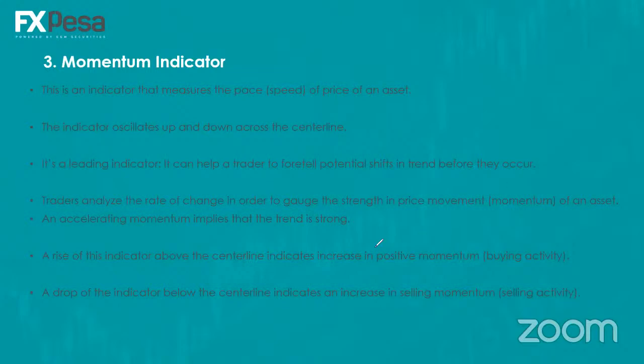So there's a center line which you use on the indicator at the 100 level. So if the price is above the 100 level, you're looking for a buy. If it's below the 100 level, you're looking for a sell. And this momentum indicator, you can use it together with RSI. Even RSI will show you the same information, but for the RSI, you use the 50 level. For the momentum, you use the 100 level. So we're going to look at possibilities of the two.